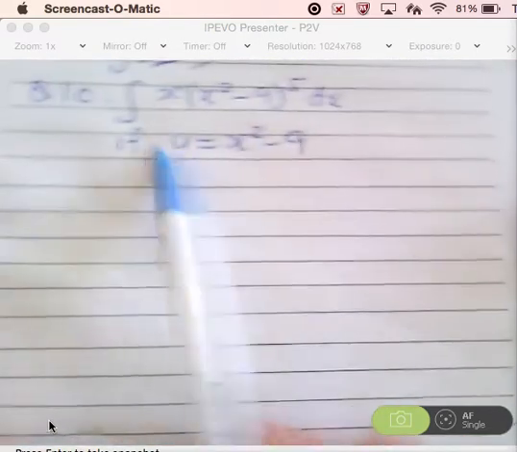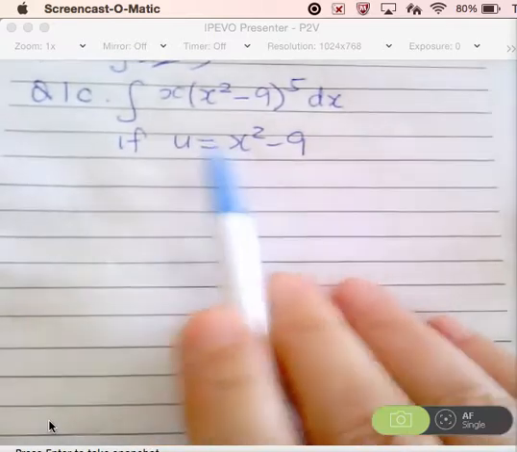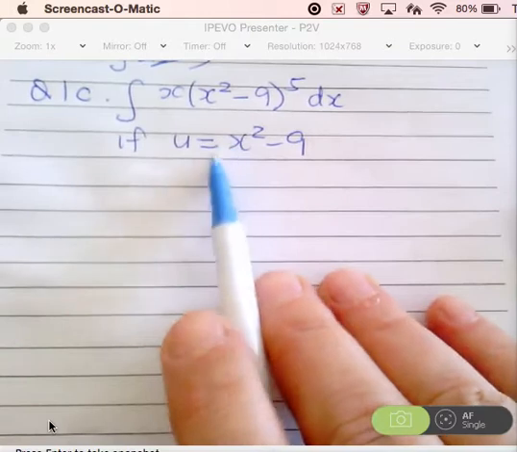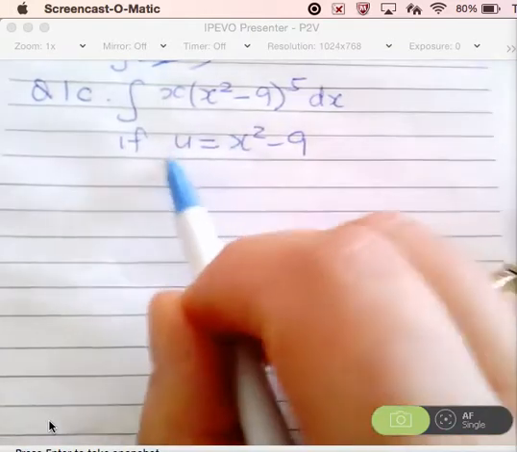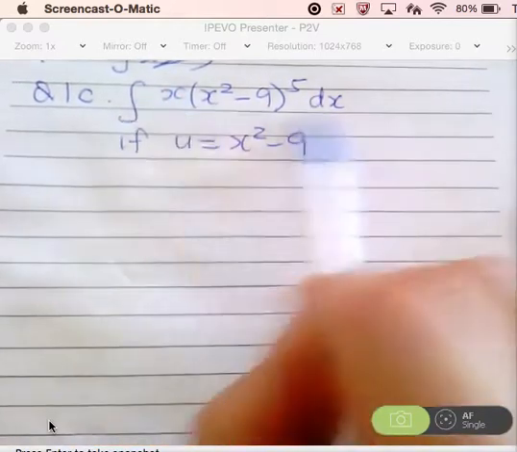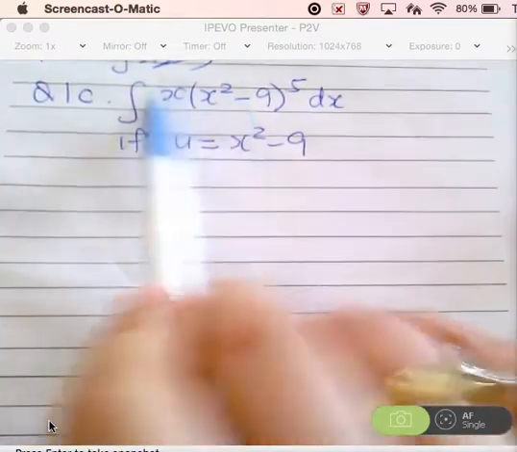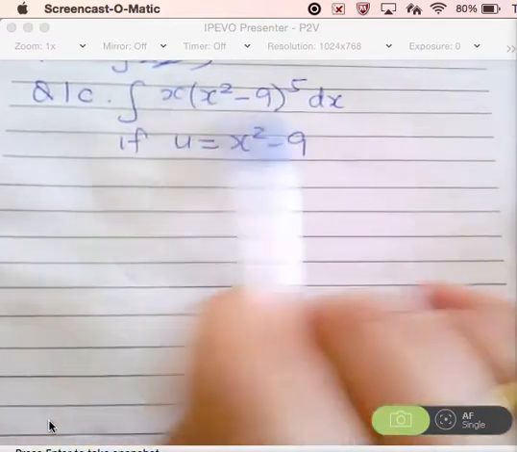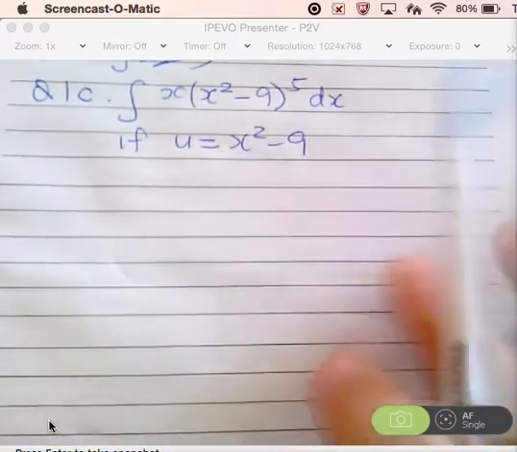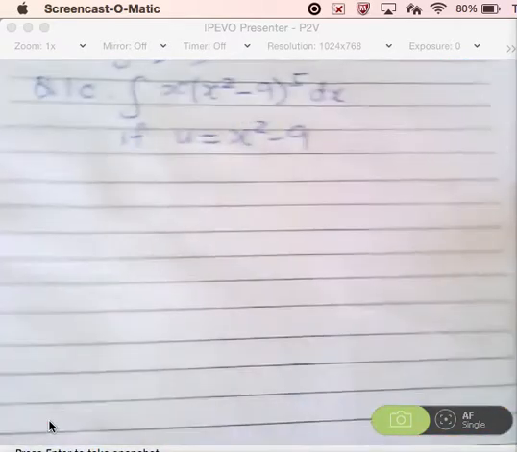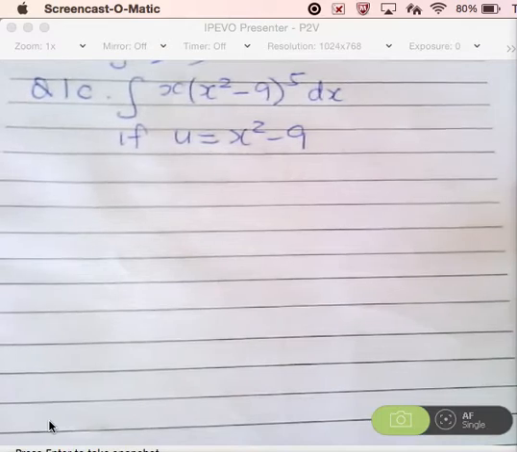You start with this substitution. In Extension 1 they will give you the substitution; in Extension 2, you're often not given the substitution. So we know that u is x squared minus 9. I can't integrate with respect to x here because I'd have to expand that to the power of 5 and multiply through by x and do the integration. It would take forever and ever. I don't want to see any x's by the time I'm finished. I'm going to do it all in terms of u, and then I'm going to integrate.